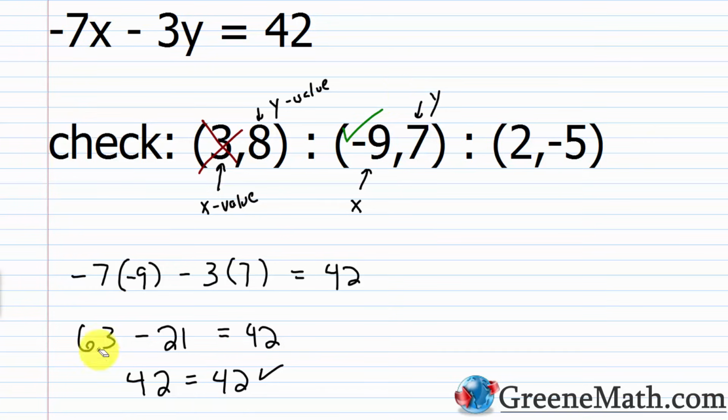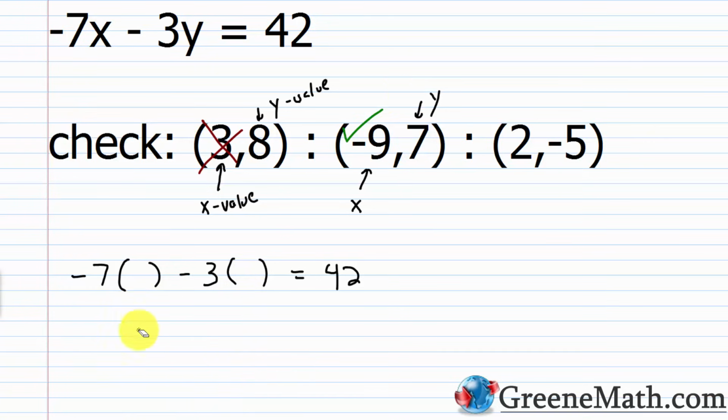All right, let's do one more. And again, I'm just going to erase the part where we plug in. And I have a 2 that's going to represent my x value, and a negative 5 that's going to represent my y value now. So where's x? We have negative 7 times x, negative 7 times this right here. So 2, which is my value for x, is going to go in right here. And then my y value of negative 5 is going to go in right here. Again, I'm just plugging it in right there next to negative 3.